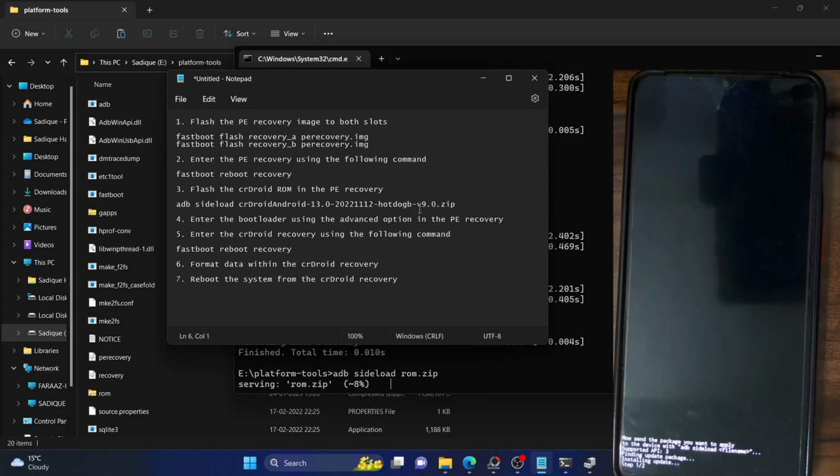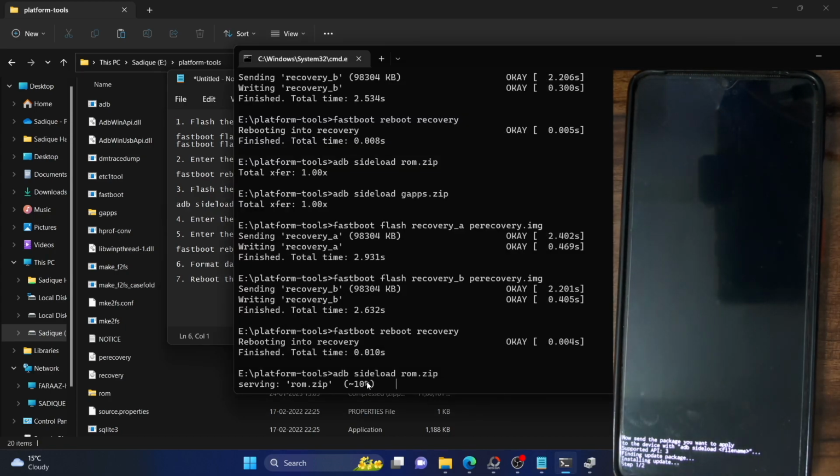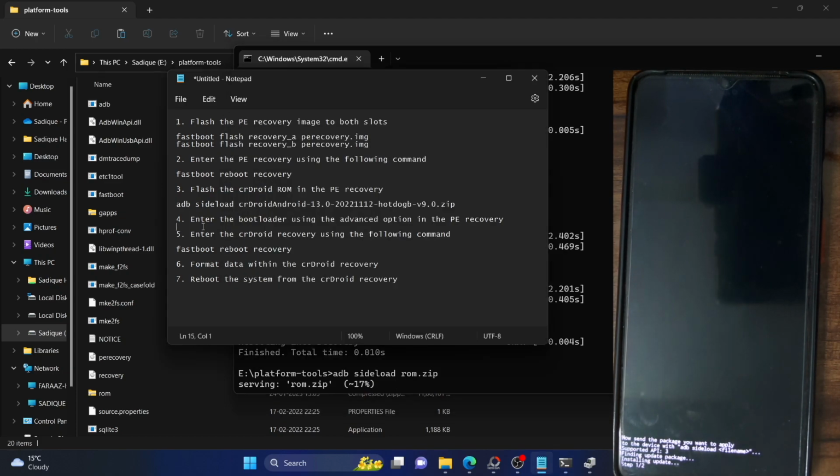Just to reiterate, we are now sideloading the ROM zip file, and you could keep track from here as well, and on your phone it will show step 1 of 2. And as before, the process might get stuck at 47%. That is not a cause of concern. The flashing is still going on, and similar to before, crDroid does not come with GApps, so we'll have to flash the GApps package on our own. Since it does not have any GApps, the flashing should not take much time. So let's wait while that's happening.